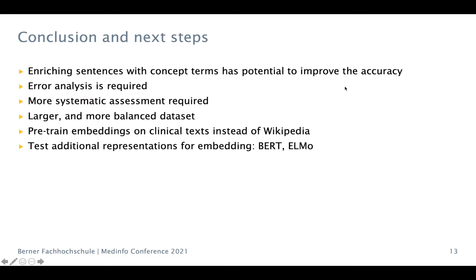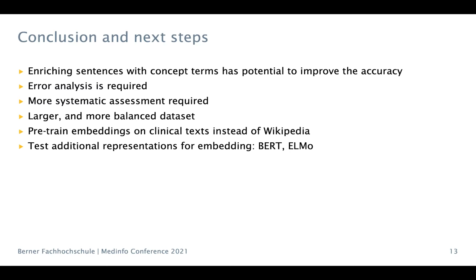This leads me to the conclusion that enriching sentences with concept terms has potential to improve the classification accuracy, but these experiments I conducted here are very preliminary, so a much more systematic assessment is required to really confirm these results. I also have to conduct an error analysis to see why for particular categories the raw sentence is better suited than the enriched sentence.